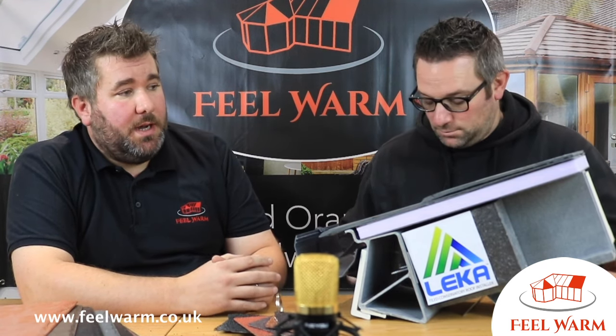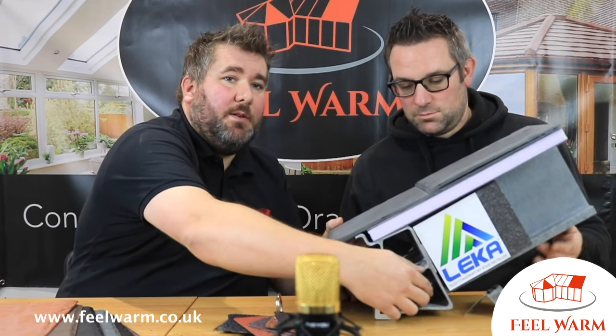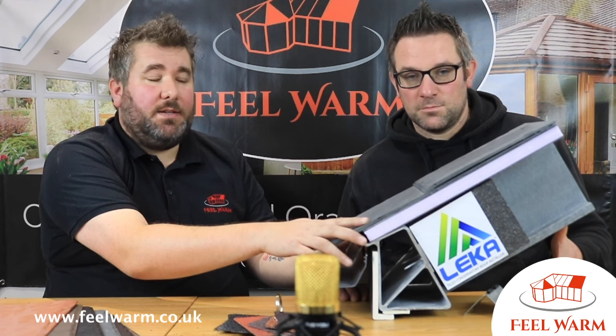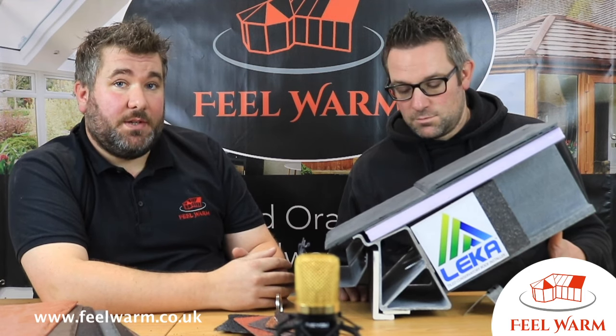Simply done. What is the Leka system that we use to replace your existing conservatory roof with? Okay, so the Leka roofing system is a full replacement conservatory lightweight insulated roofing system. We've got a sample of the roof here, which is a cross section of the roof. If you can imagine that, stand that up there, sloping up towards the house. This is the edge of your conservatory here. Your windows and the conservatory sit here. So it's a lightweight, and more importantly, it's something called a GRP system, made of glass reinforced plastic. It's highly insulated, and it's a true warm roof system, as opposed to what they call a cold deck system.